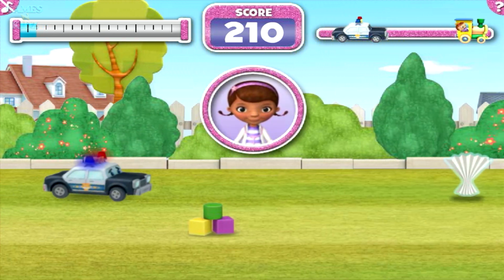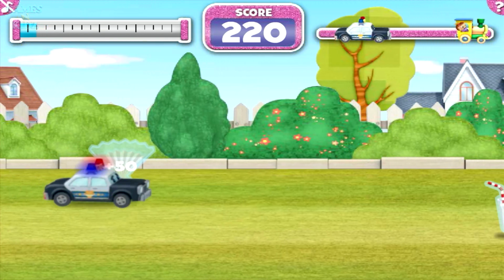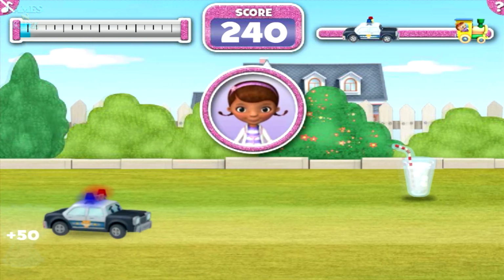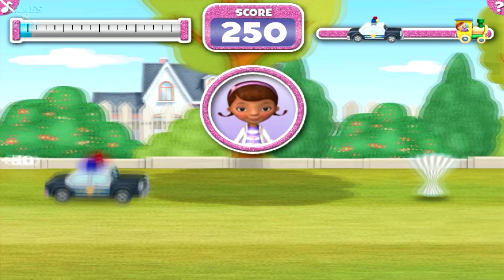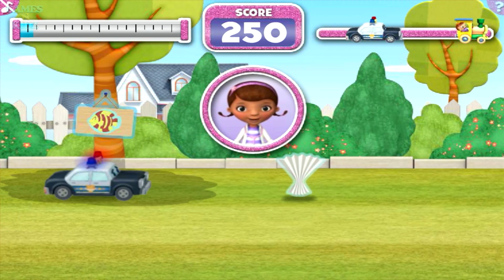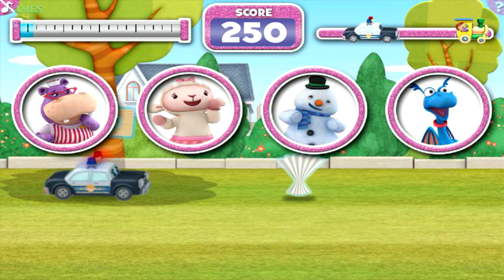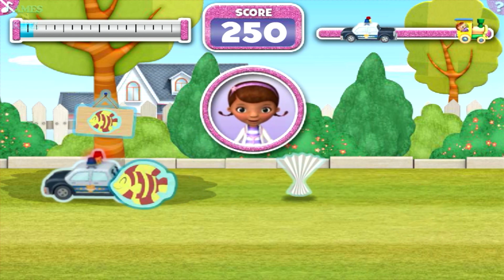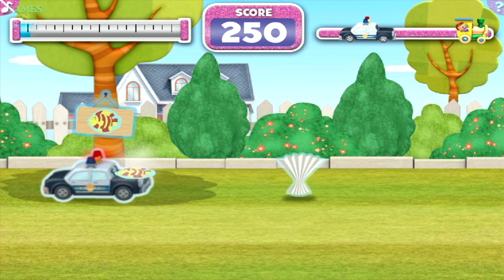You're doing great! Keep going! Way to beat the heat! Just what the doctor ordered! An ice-cold bashy fish! Click on Lammy to give Officer Pete bashy fish. Great! Now click Officer Pete to give him bashy fish. Ah, that feels good!